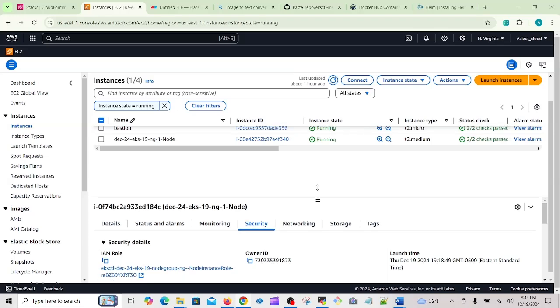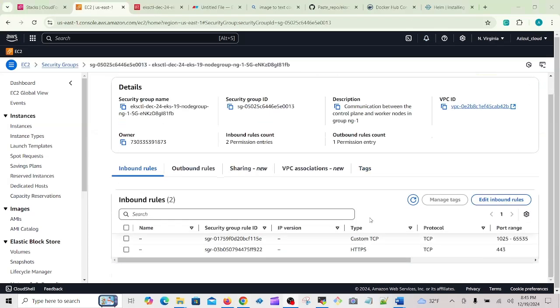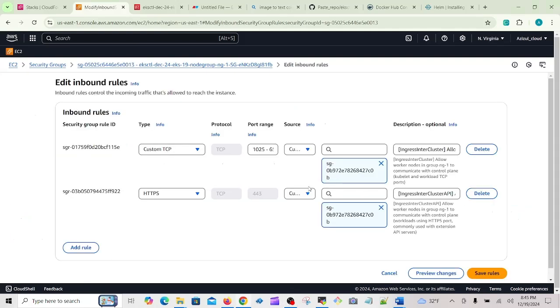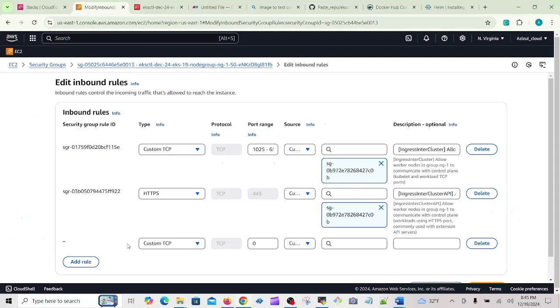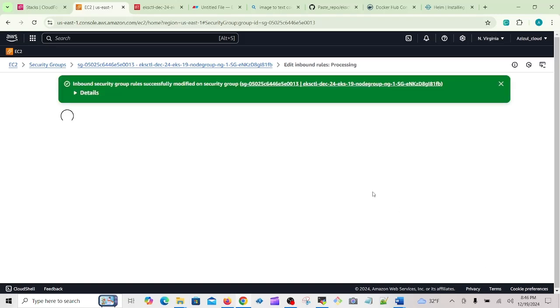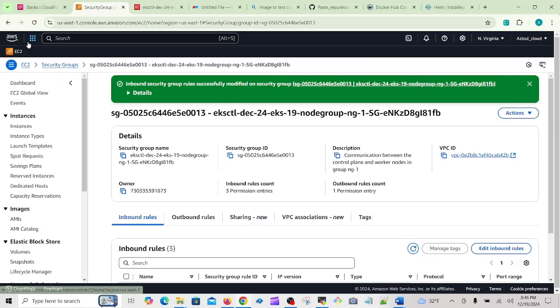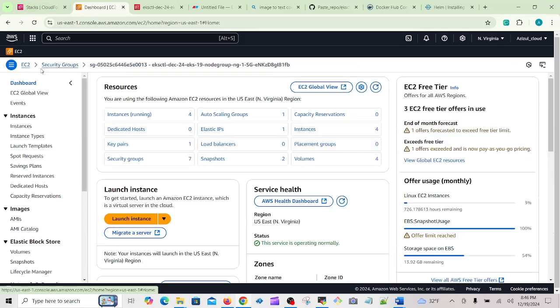Security group. Okay, so edit inbound, just add rule here, all traffic, anywhere, save rules. This is done.